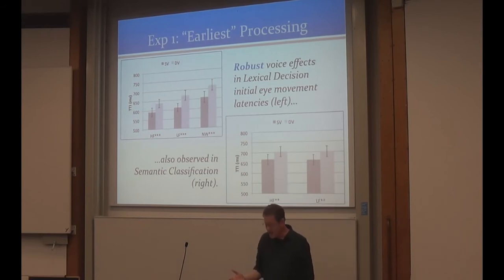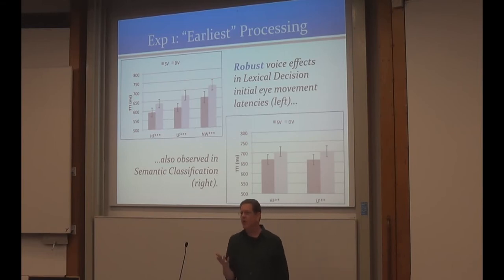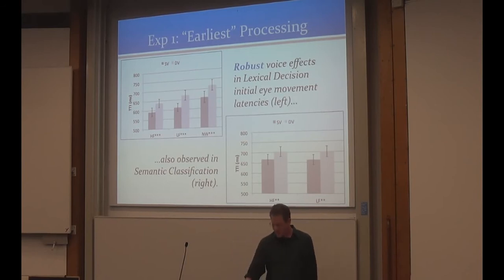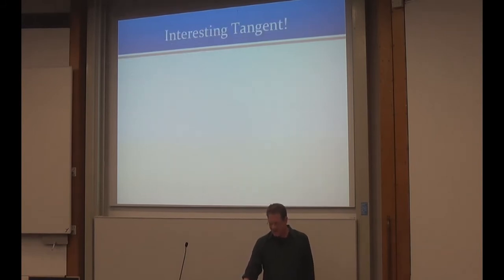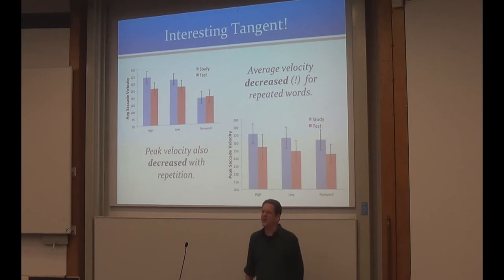So what we're seeing is an early voice effect, very early, much earlier than McLennan and Luce would expect. Pretty much before the words even finished being spoken, the fact that it was spoken earlier in that one voice, one time, allows you to make that decision faster, even if it's a semantic decision. This is an interesting tangent just for the visual folks in the room, because you're all visual cognition guys and gals. I don't understand this finding, but maybe we could talk about it later.